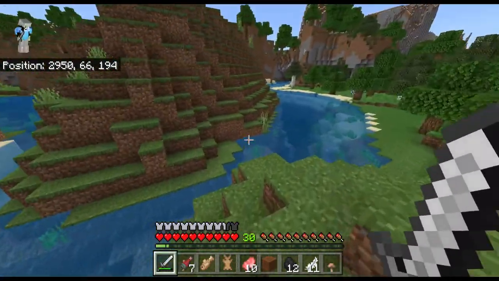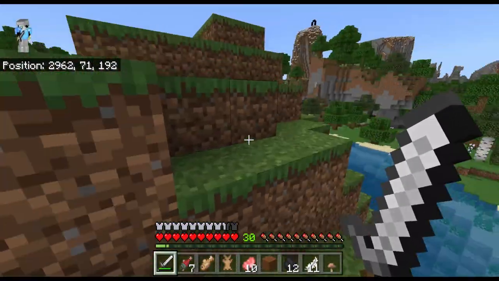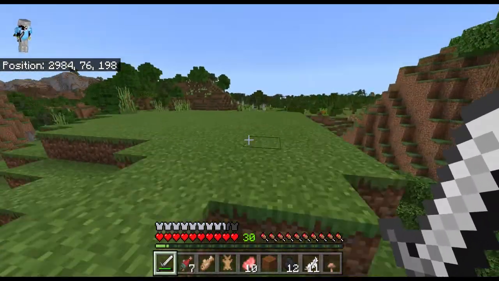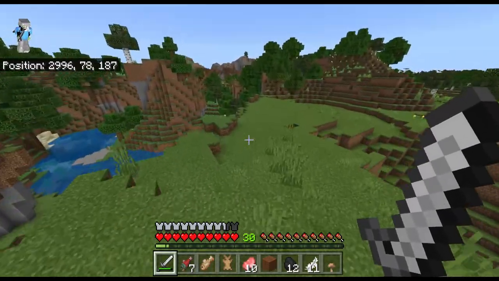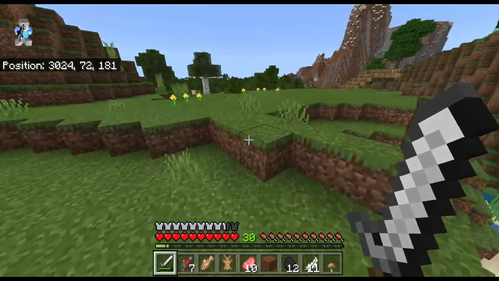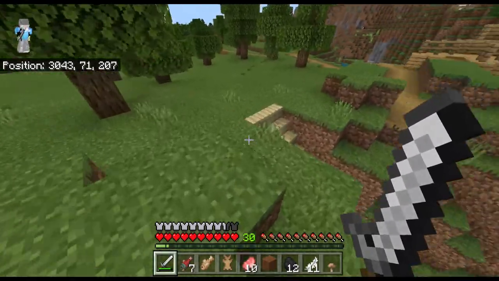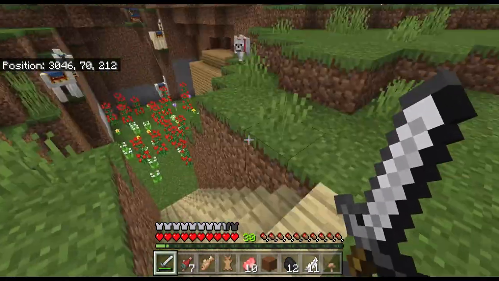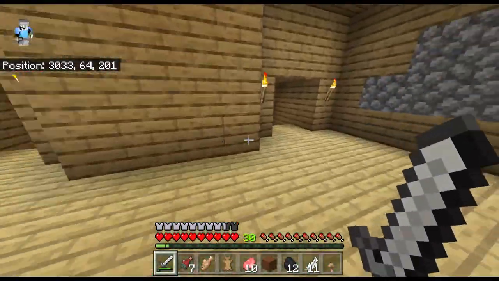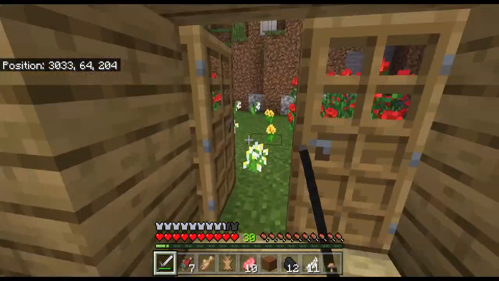I need some names for the new wolf, so go on to the community tab, I think it's called, and suggest some names for the wolf. And there's another portal up there. That's where we're going to be going. Come on. Yay! You can sit right there.